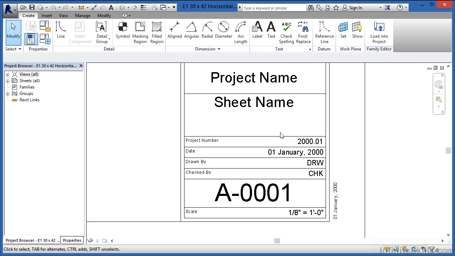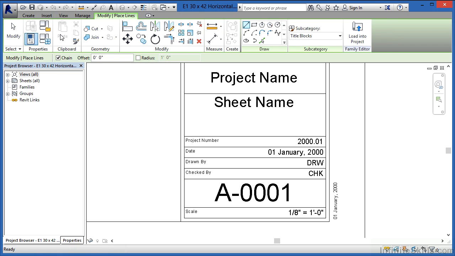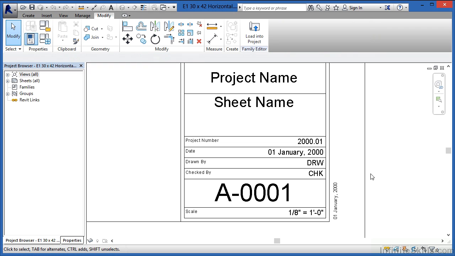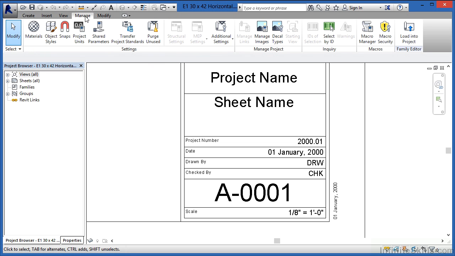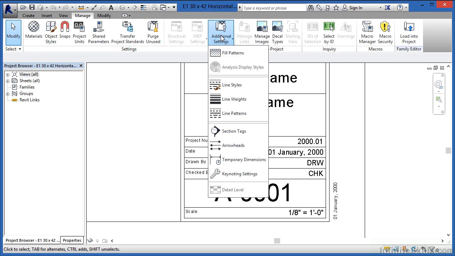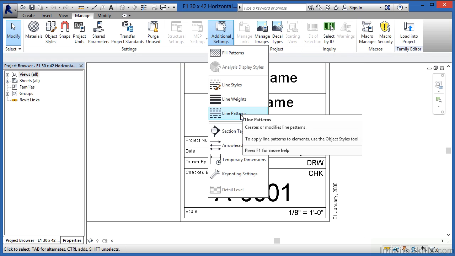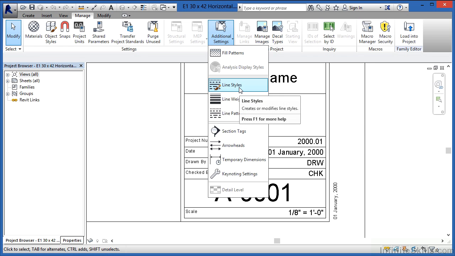The next place to know about are these individual lines. And these lines were drawn by clicking on line, and then someone picked off of this pull-down list here, which is called subcategory, what kind of line type they wanted to use inside of this area. Now, technically, there's two different ways where we can set these different properties up inside of here. The first place that we can take a look at is underneath the Manage tab, Additional Settings, and through here, this is where we have our different line styles, line weights, and line patterns that can be set up. In this instance, I'm going to click on the line styles.